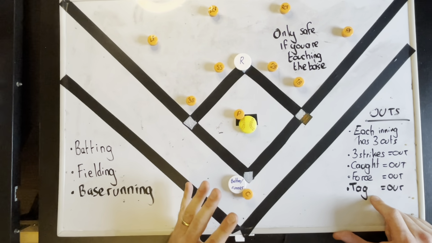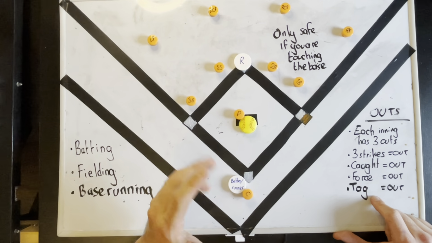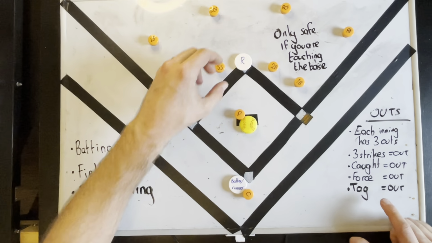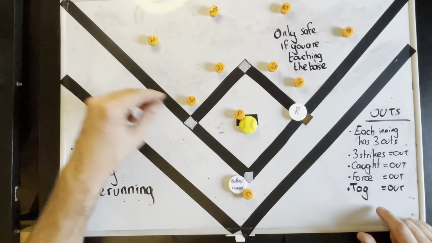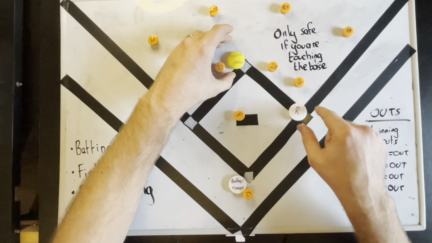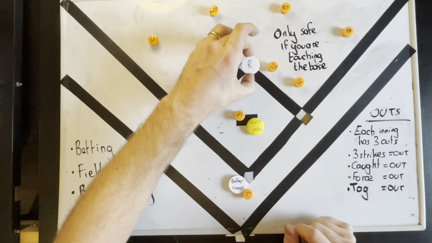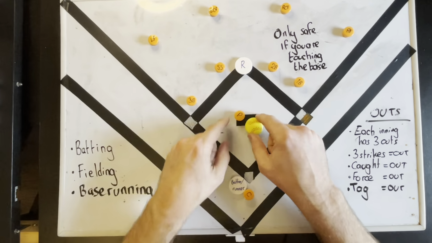You'll see maybe a handful of them in a season, maybe. So force play is the most common one because the fielding team only has to win the race with the ball to the bag that the runner is forced to run at. However, you might end up with a situation like this.